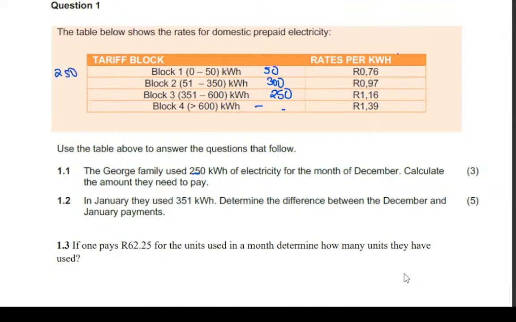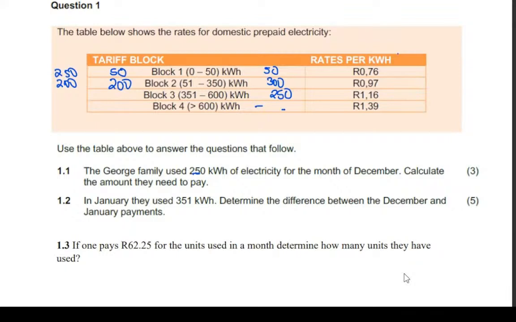250, the 50 units will come here. What do you remain with? You're remaining with 200. Indeed, the 200 will come here, and it will stop here. Why? The person used 250. Because had it gone beyond 300, then it would bring the breaking down here. Anyway, let's come and see.